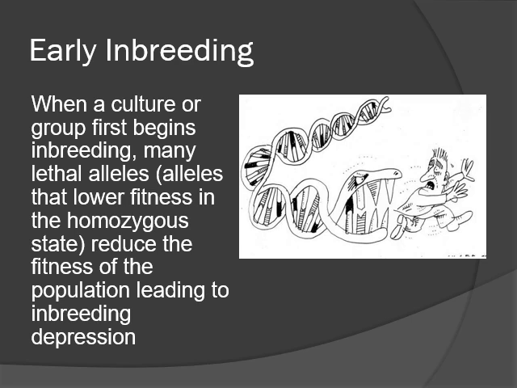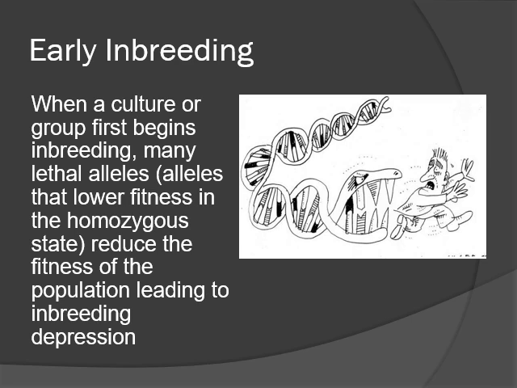Now, here's the deal. We're always taught inbreeding's bad. And I'm not one to sit here and defend inbreeding. But when a culture or group first begins to inbreed, embedded within the human genome are what are known as lethal alleles. These are genes that will kill you if you have them in the homozygous condition. If you have 2 alleles that are the same, you die before you're born. The embryo does not develop.